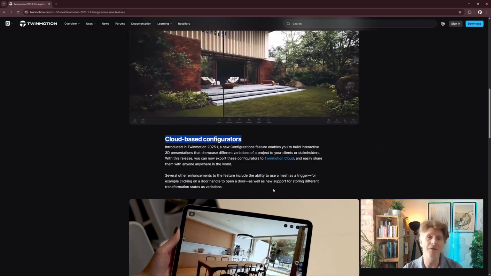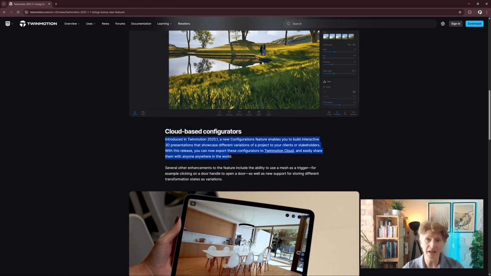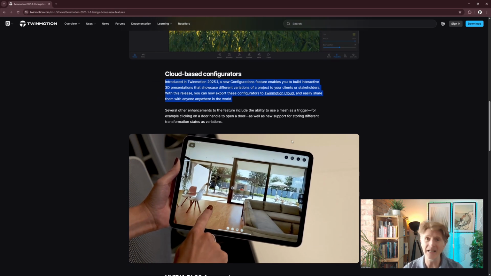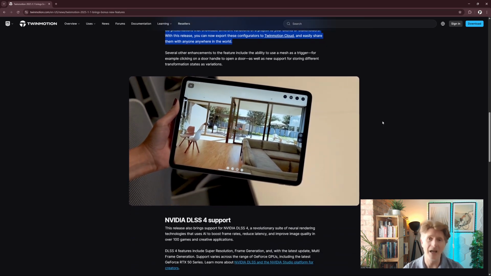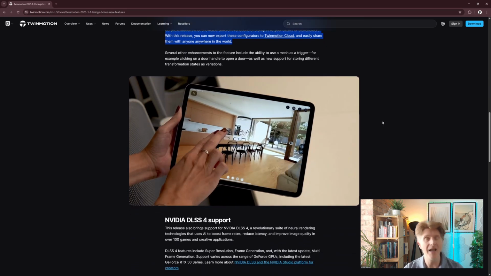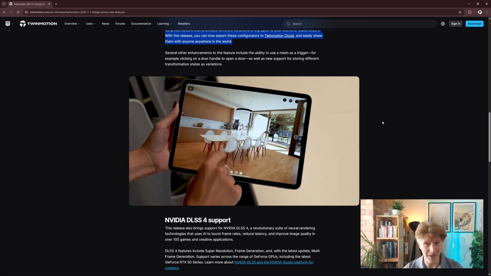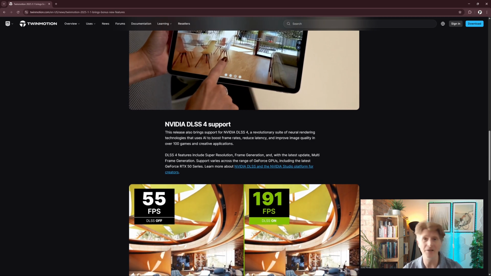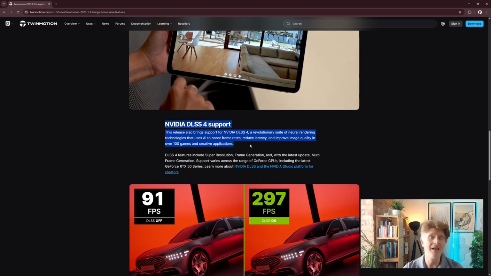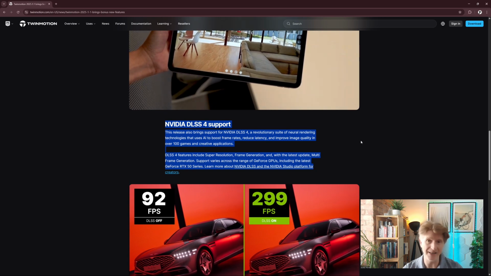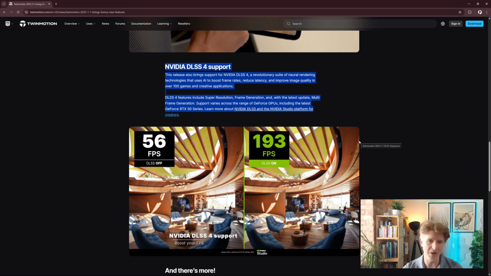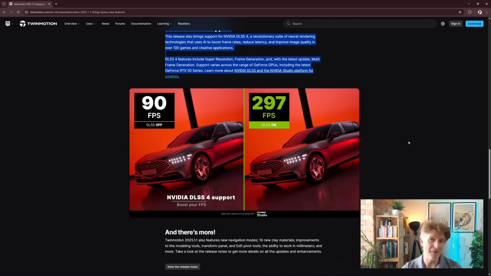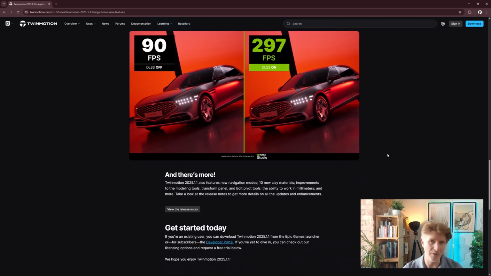As I said, these now feature in the Twinmotion Cloud so that you can view these and share them with your customers and clients on your iPad or your phone or any device you like, just with a web link. I think this is a killer feature for Twinmotion, and it just means all your hard work on your 3D modeling and visualization can now be shared very interactively using a really immersive environment. Really nice features like the new enhanced DLSS also make for much improved frame rates, and there's also, of course, much, much more.